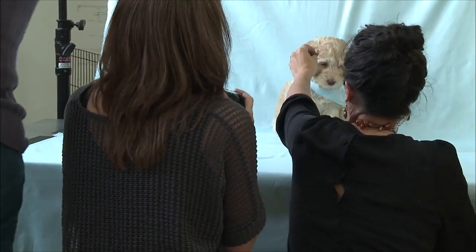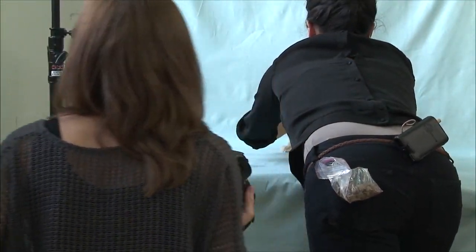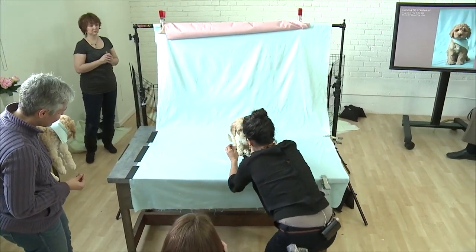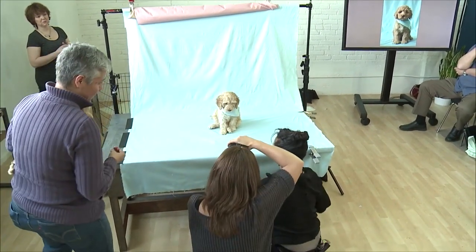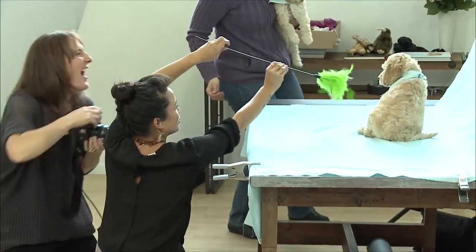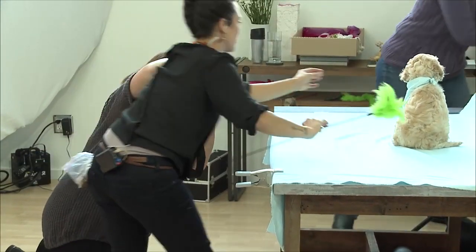So cute. You want them a little further forward. Preferably, just pick her up and bring her forward. Good girl. And we'll just get the feathers again. She quite likes watching the little feathers. Oh, good girl. Oh, that's quite cute, actually. Leave her, leave her. And just see if you can get her attention.